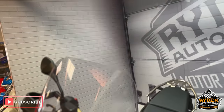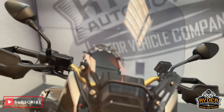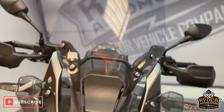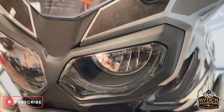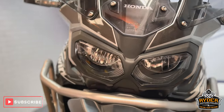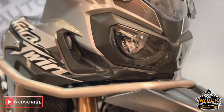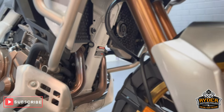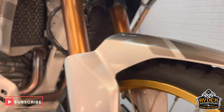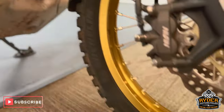We'll start off at the front. Got the nice clear original screen — it does have a few tiny little stone chips in places. All the headlights are nice. There's a little stone chip on the left hand side. We've also got the added beak on there. Both footpegs are nice, as is all the radiators and the frame. All the mud guards intact, in really nice condition. The wheels are nice — no signs of corrosion or anything like that.